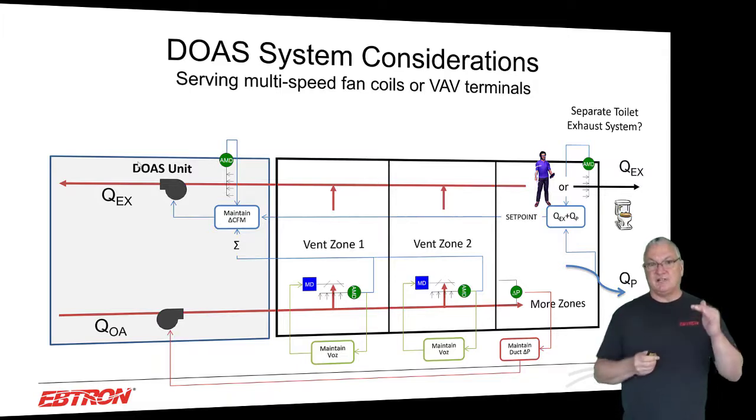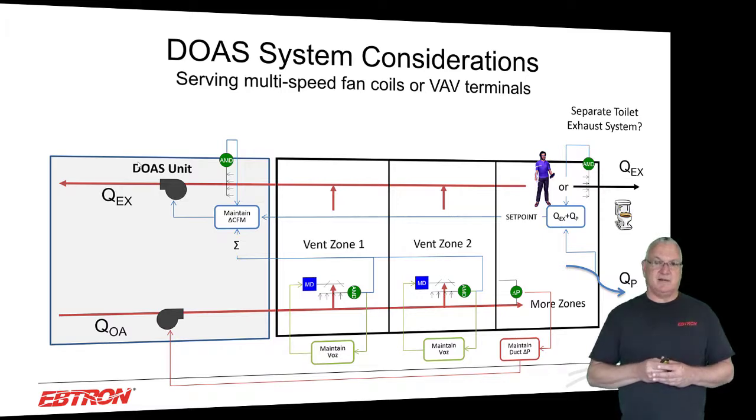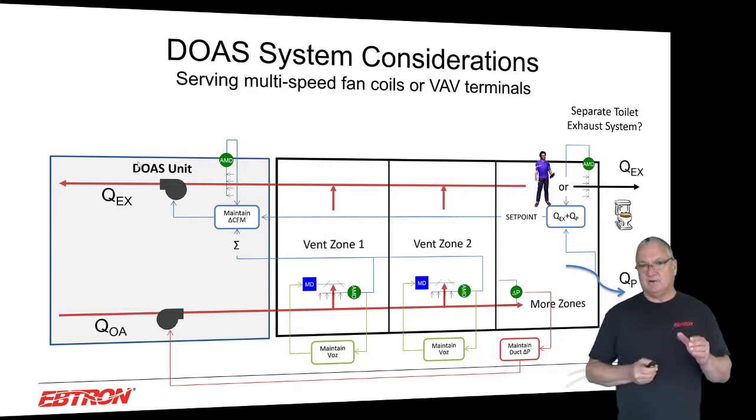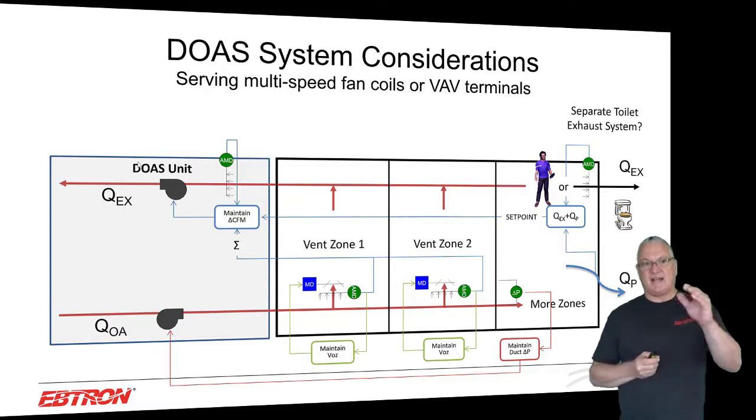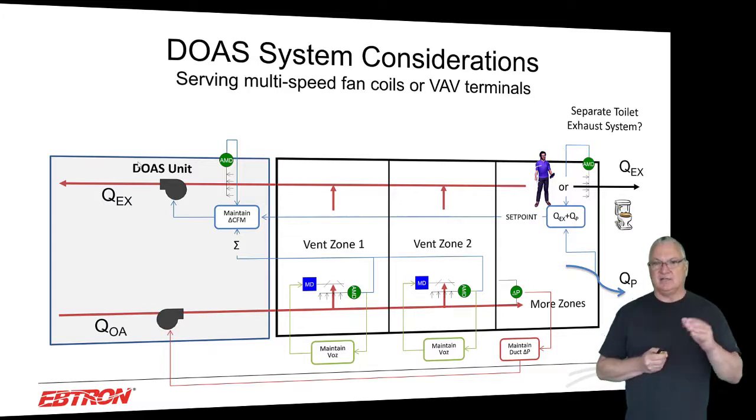And the big concern is as you're cutting back the outdoor air to these ventilation zones, if you're not paying attention to what you're doing on the exhaust side, you're going to drive the ventilation zones negative, and you're going to end up with this problem that I talked about, bringing in humid outdoor air. So you've got to be really careful here. As a bare minimum, what I'd like to see you do is measure at the ventilation zone and track at the worst case, track at the DOAS unit, or at the exhaust side of this thing, right?